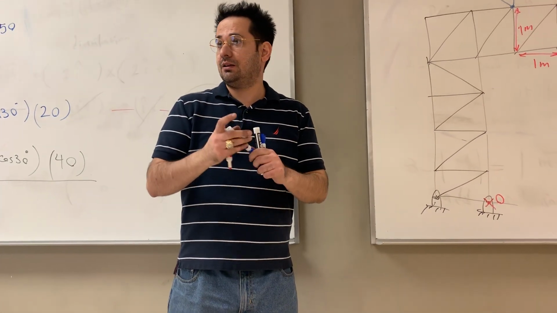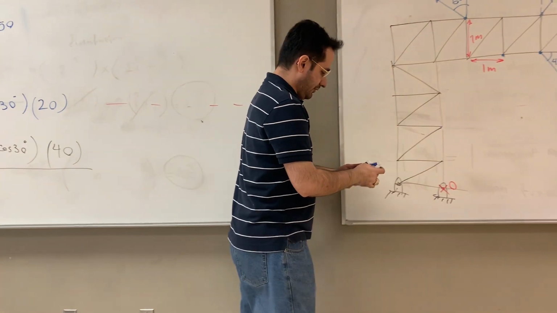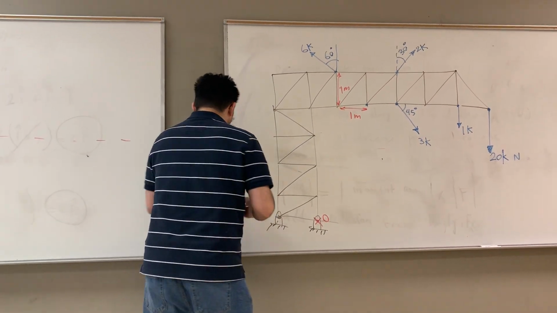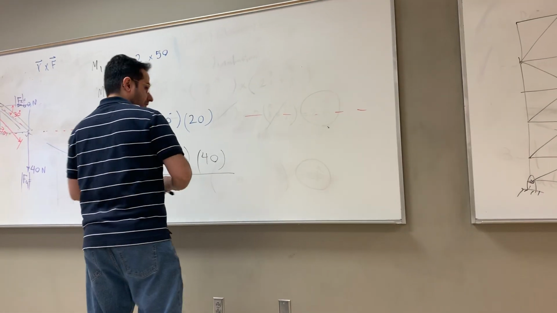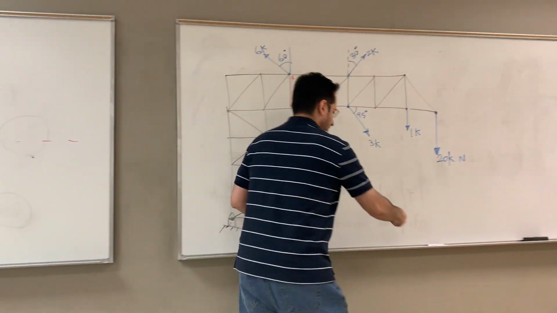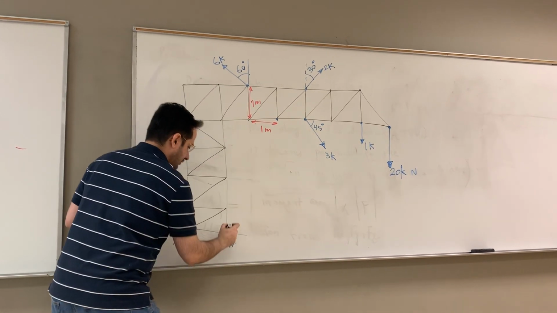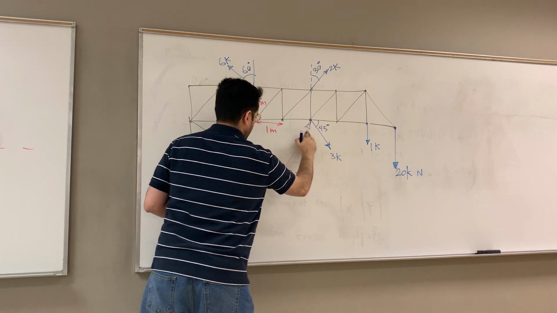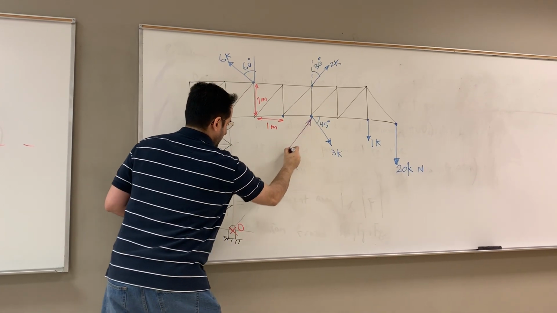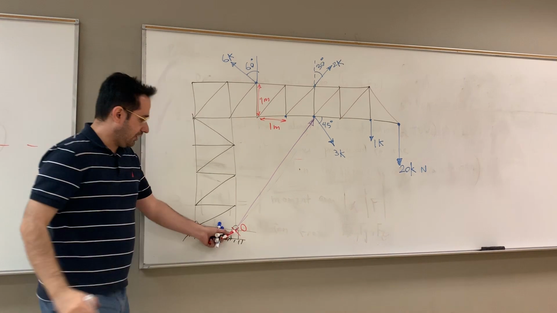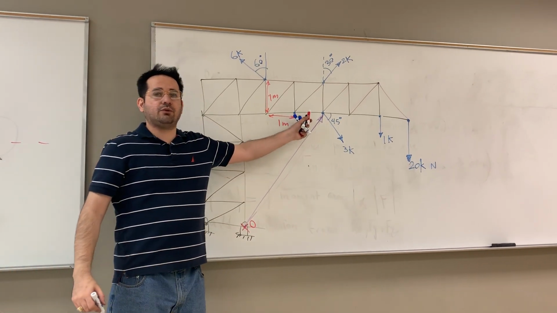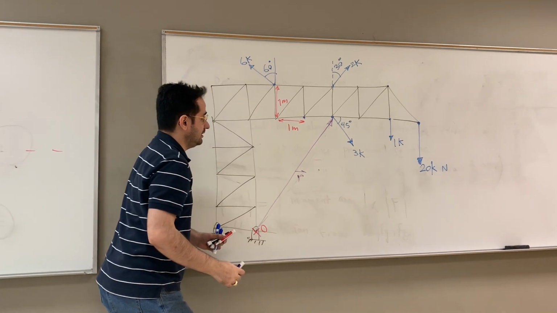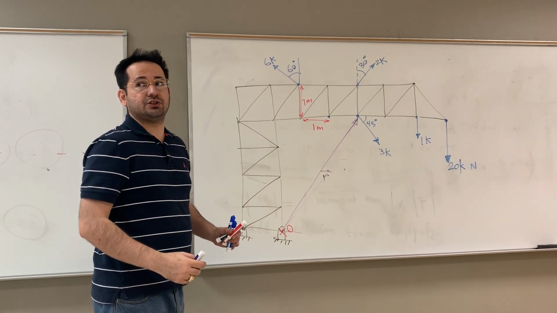Well, one way is to find, for example, for this one, I'll just explain for one of them. For example, for this guy, I need to make a position vector. So that's my position vector. See that? It will start from the reference point to the point that the force acts. So you need to find the Cartesian form of these i, j's, right? How do you find the Cartesian form of that?